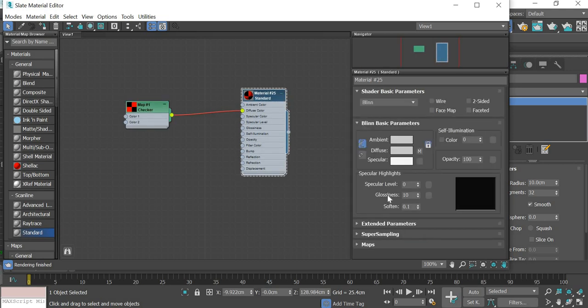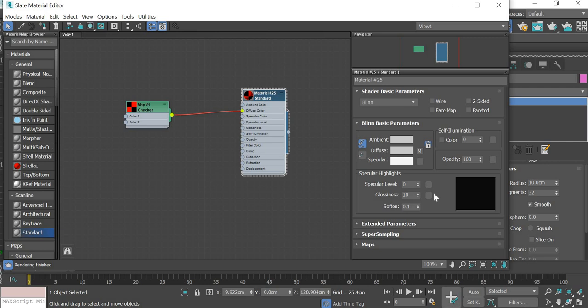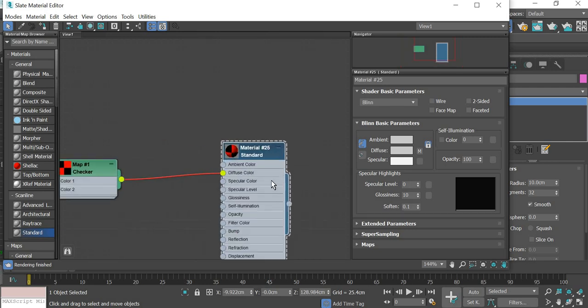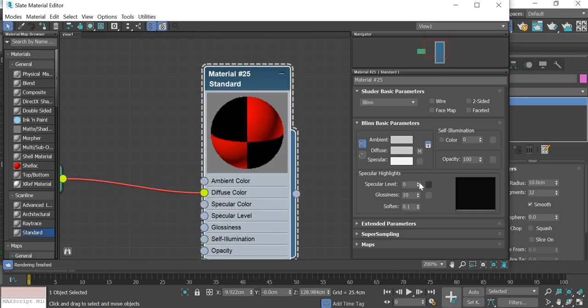And then if you look at the material, so when I double click on the map, I can modify the parameters for the texture. It's a procedural texture, so you just have to change the values here. And if you double click, then these are the parameters for the material. Now you can see this material is quite flat, so we will make it glossy by adding some specular maps and then reducing the glossiness, so you get a nice shiny beach ball kind of a material.